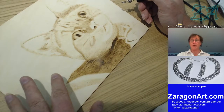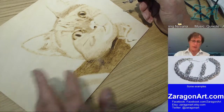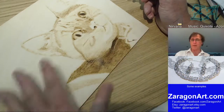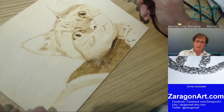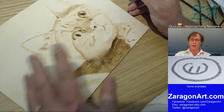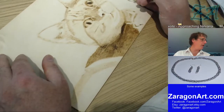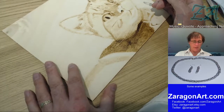So lighter woods work a lot better for images, although a nice darker sort of wood can give you a different feel to the image and save you having to apply pyrography to the background, for example. So there are times when you choose your wood according to the cost and the image that you're doing. One of the things you're looking for is potentially clear wood that doesn't have knots in it, for example. This one up here does, but it's out of the way, it's not in the image itself.